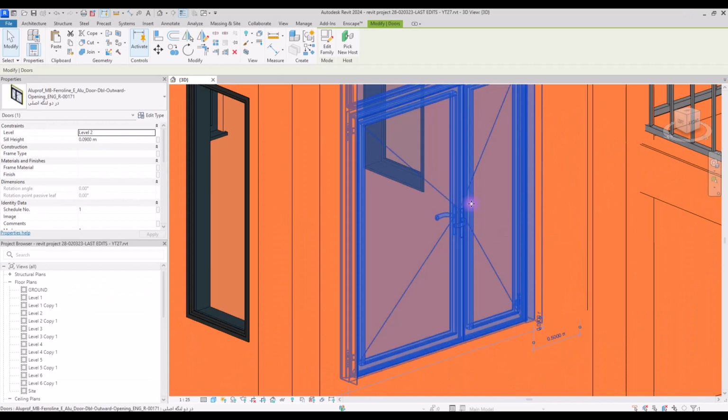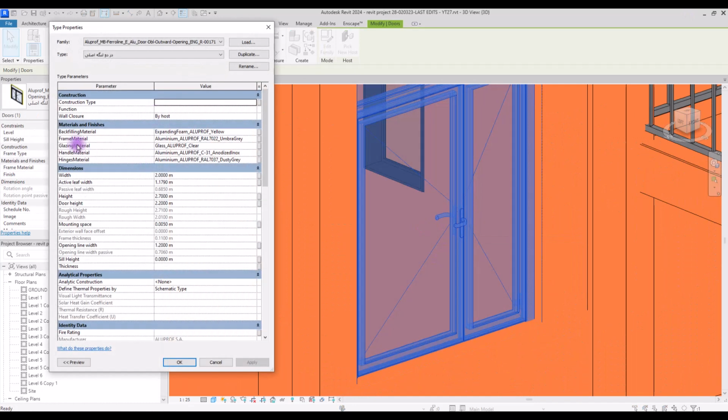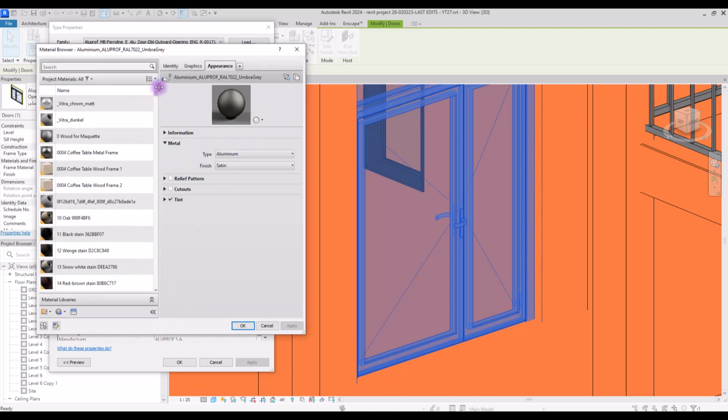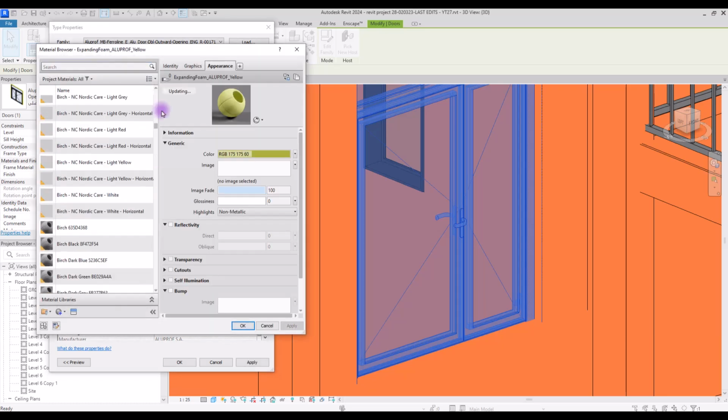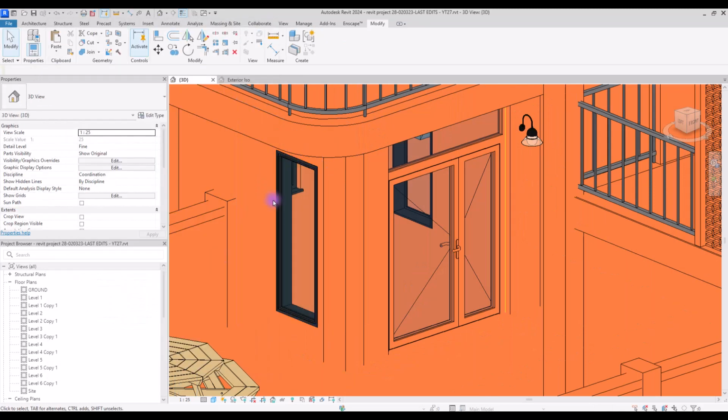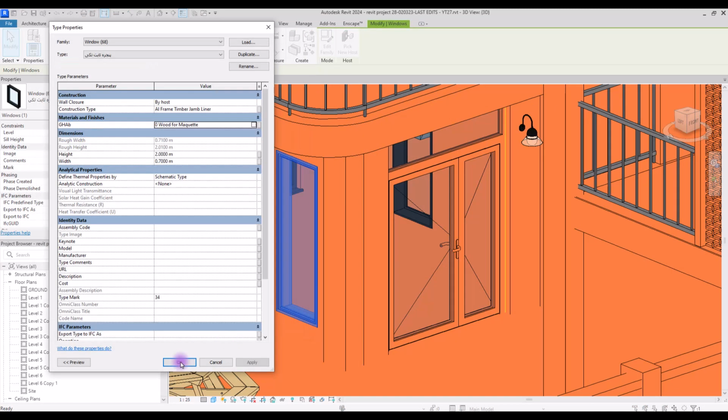Select your door, go to its edit type, and in here change every single material that you can see except glass. Just leave all of the glass and any transparent material. You see, like this. And do the same for windows.